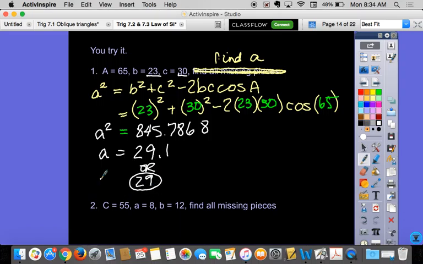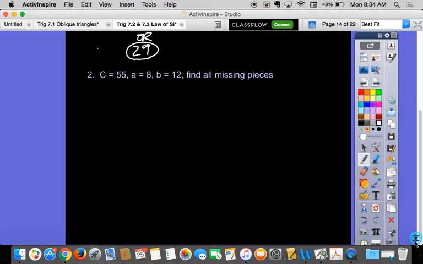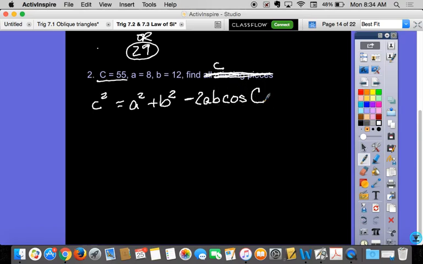I think you've got the idea. The only reason I want to do this next one is just to verify that you're good with structure. We'll run it through. This one says we're not going to find all sides. We're going to find C because I gave you angle C. So that means C squared equals A squared plus B squared minus 2AB cosine C. This is the only reason I wanted to do it, because we have a little variation. So C squared equals, and then prep.